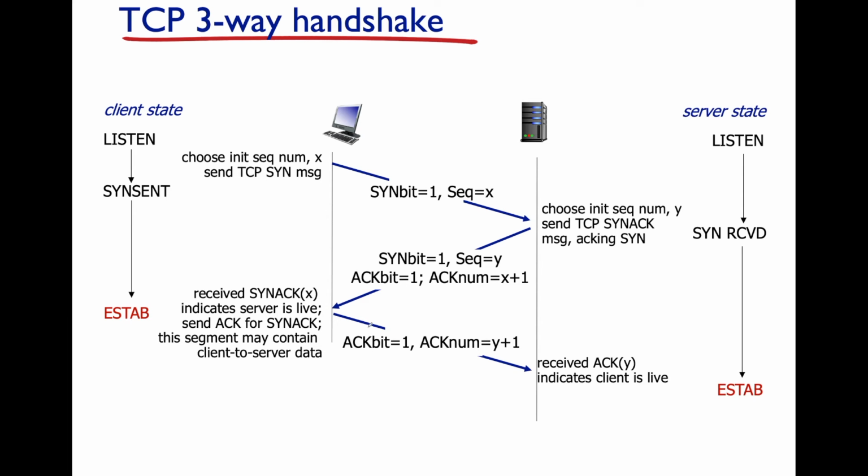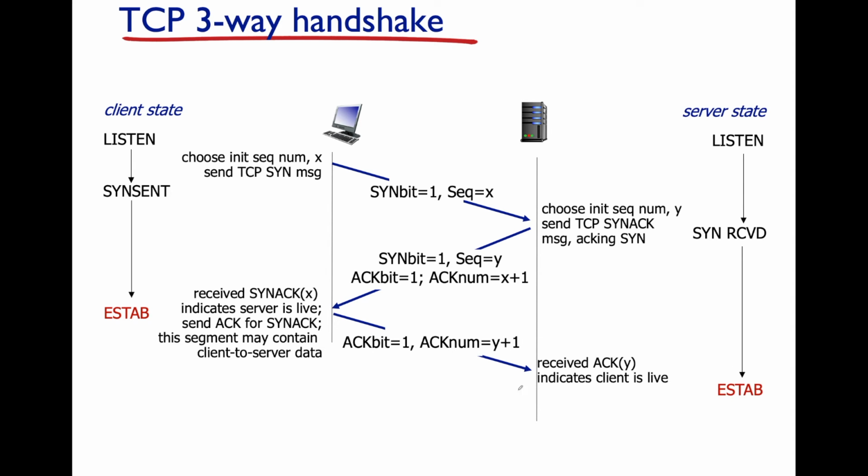And so this segment, this acknowledgement of the SYN ACK, might also contain, as a piggyback, the initial segment worth of data that's going from the client to the server. Because why waste a packet if you can put real data in it? Then go ahead and do that, in addition to acknowledging the SYN ACK. And now the server, once it receives that ACK, knows the SYN message has been received, and the connection has been established with the client once you get confirmation back from the client with the SYN ACK acknowledgement that the client is live.